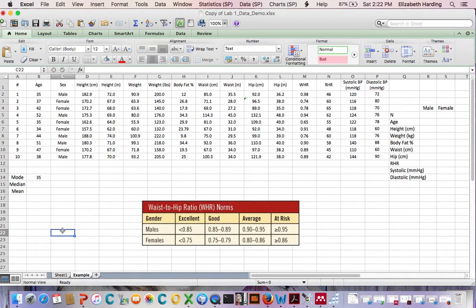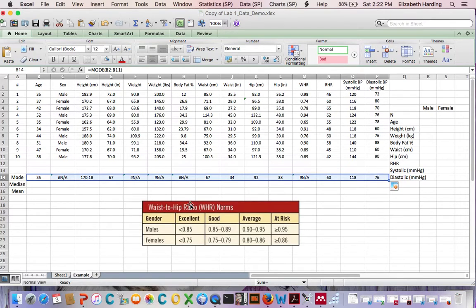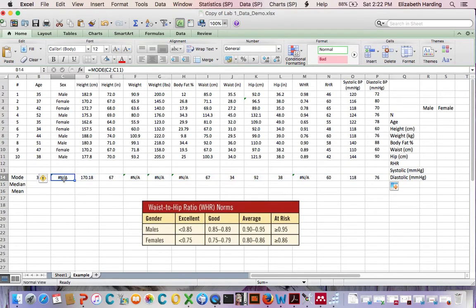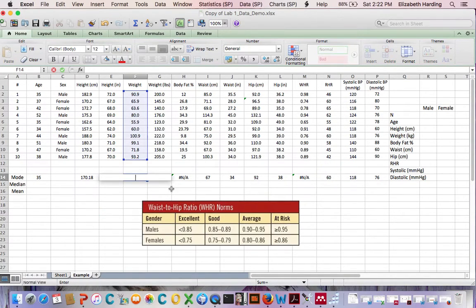So for this, what we're going to do is we're actually going to just take that formula all the way across our data set. Now, it's not necessarily going to work on the text right here. And if an NA value shows up, it means that there are no duplicates. So in this case, it's because it doesn't like text. So we're just going to delete that. And in this case, it just means that there were no duplicates. Okay, so we're just going to go ahead and get rid of that. So I'm going to want you to find the mode on our class data set that's posted on Blackboard.